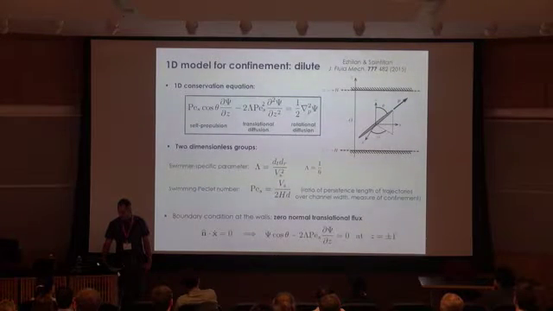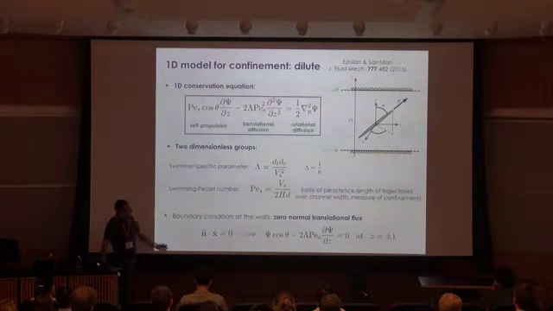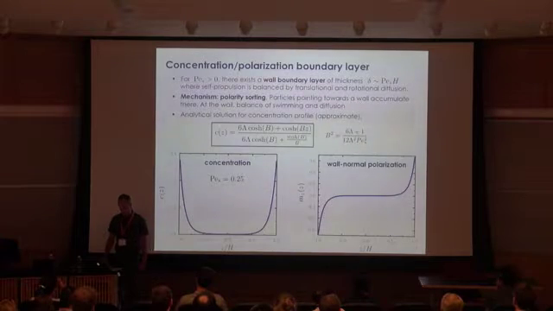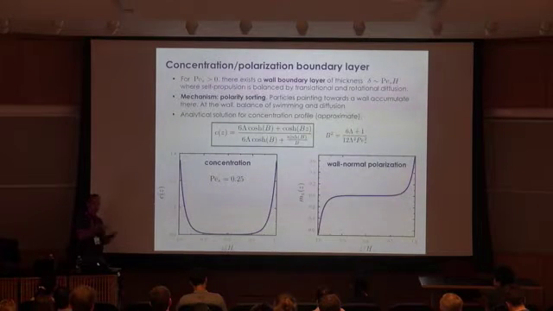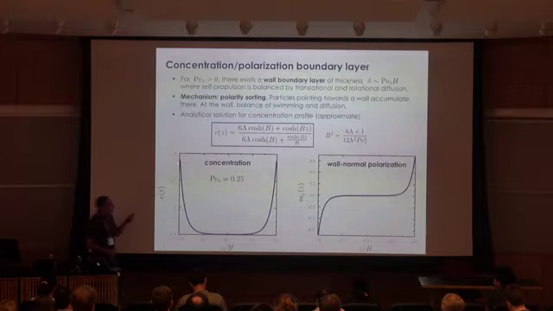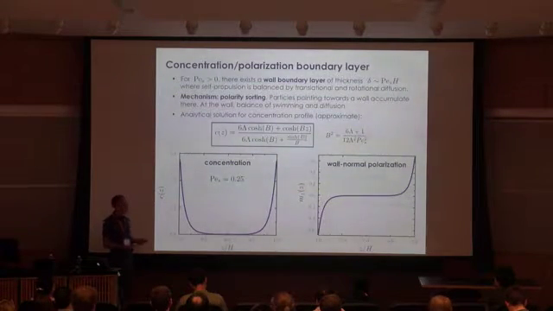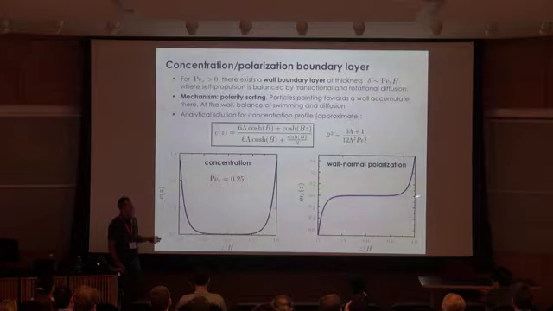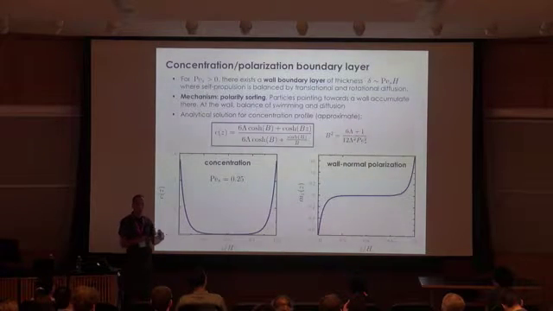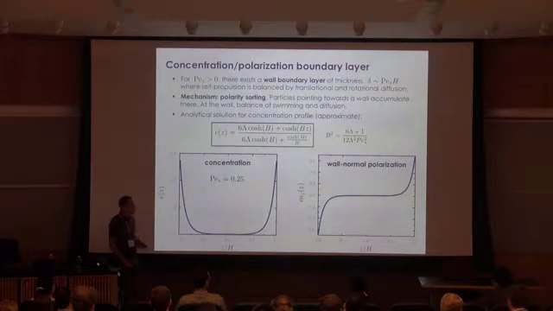Okay, so we can solve these equations. You can do it by hand, but you can do it numerically. And lo and behold, this is what you get. So remember, I didn't put any hydrodynamics in the model, so the dipole-wall interactions that I discussed at the beginning are not present in this model. And yet you still get accumulation at the walls, which is what is seen in experiments. This accumulation at the walls is also accompanied by a wall normal polarization, meaning that near a particular wall, particles tend to point towards the wall on average.